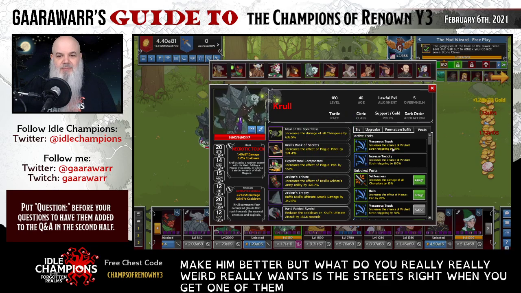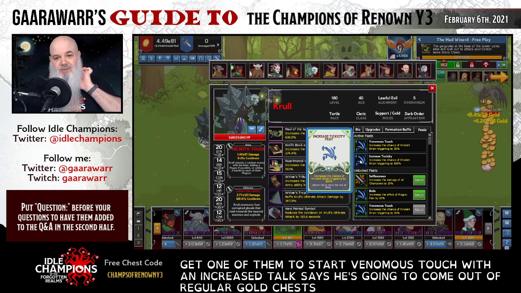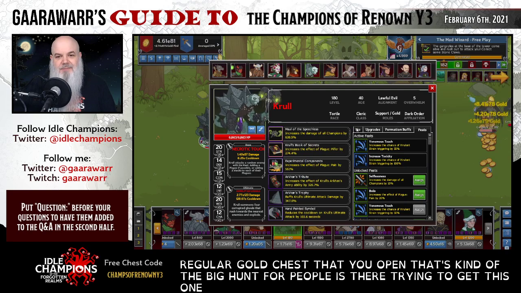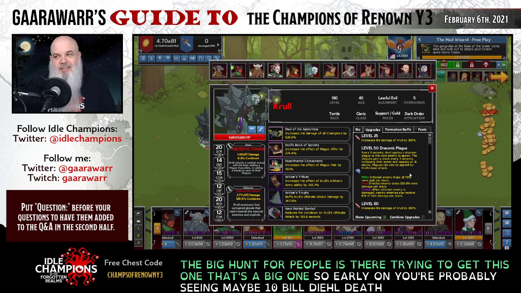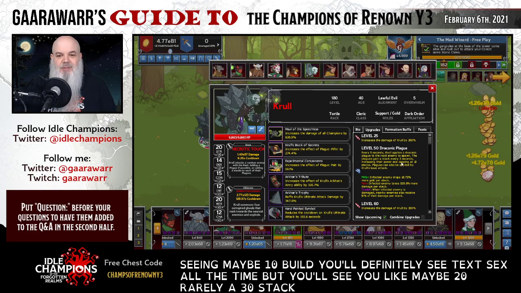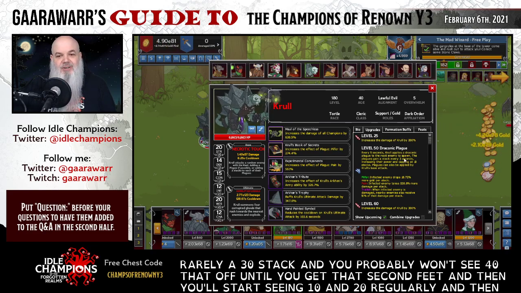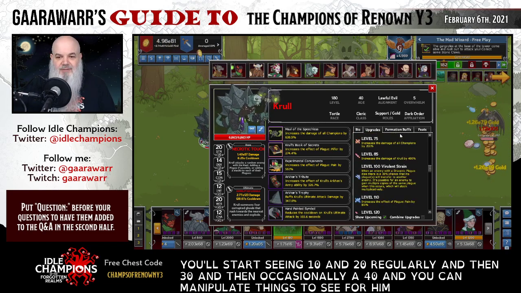Right, and you get one of them to start, Venomous Touch, but then Increased Toxicity is going to come out of regular gold chests. So not his gold chest, but regular gold chests that you open. That's kind of the big hunt for people, is they're trying to get this one, because that's the big one. So early on, you'll probably see maybe 10. You'll definitely see 10 stacks all the time, but you'll see maybe 20, rarely a 30 stack, and you probably won't see 40 that often until you get that second feat. And then you'll start seeing 10 and 20 regularly, and then 30, and then occasionally a 40. And you can manipulate things to see 40 more often.